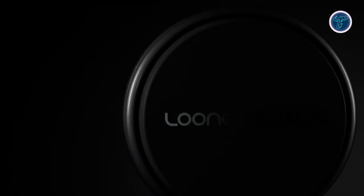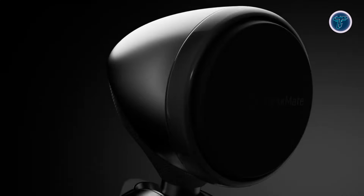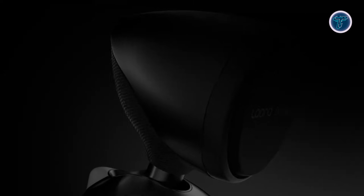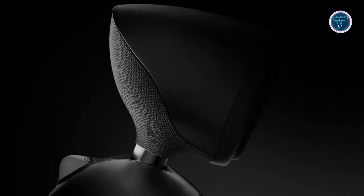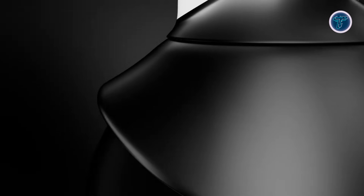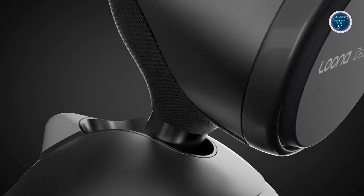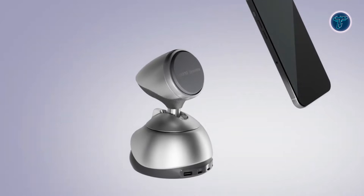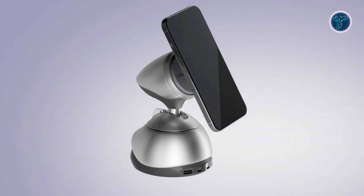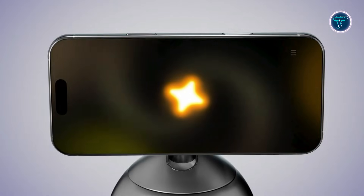The setup is designed to assist with daily desk activities like scheduling, reminders, communication, and quick questions without pulling attention away from your main tasks. Its rotating stand keeps interactions natural, while extra ports help power multiple devices from one central hub. By combining charging, organization, and AI interaction into a single desktop accessory, Lunar Deskmate reflects a growing trend toward practical, personality-driven AI that blends quietly into everyday work environments rather than demanding constant focus.